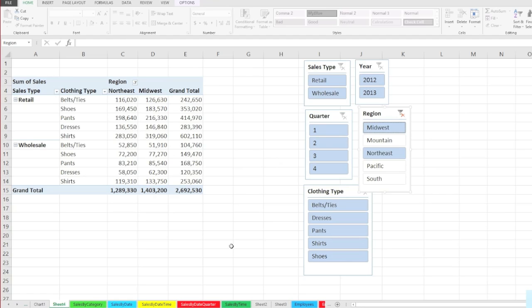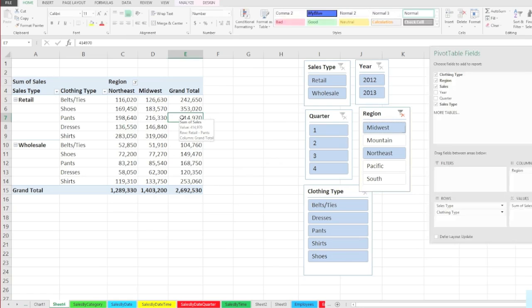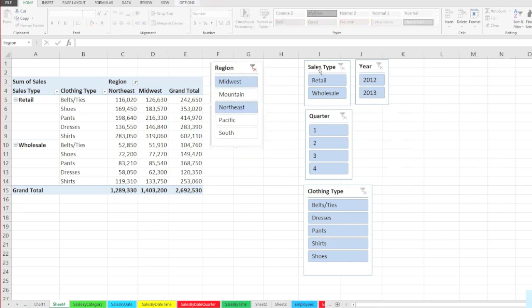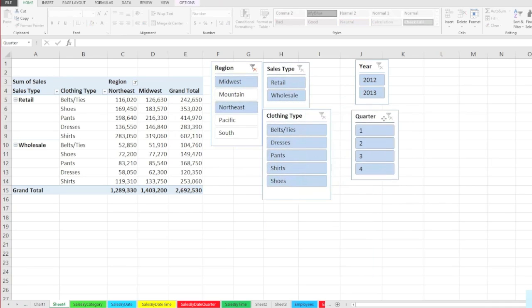So as we look at this, again, recognize this dual role now that we have with presentation, because we've got slicers that show us what is being shown and what's not being shown. And if we click within the pivot table, perhaps we are reminded of which fields are in the pivot table. The pivot table right now, in terms of the row and columns areas, is showing region, sales type, and clothing type. And we see slicers for those. In other words, these three: region, sales type, and clothing type. Put them sort of together. The other two fields, quarter and year, are not within the pivot table. And yet with the slicer concept, we still can use them to show the data.